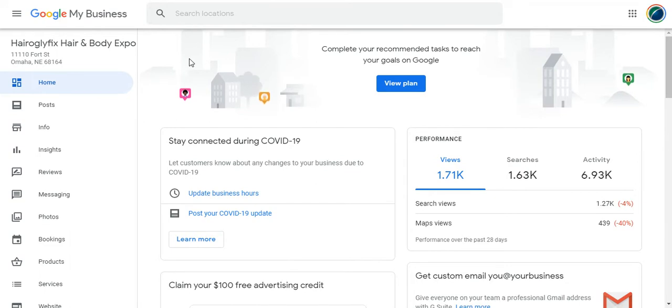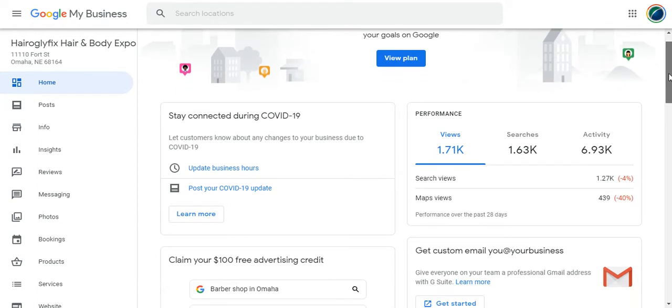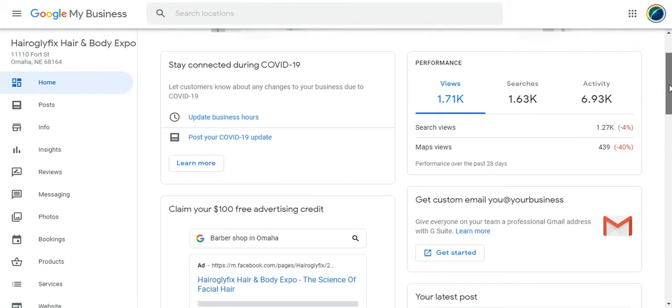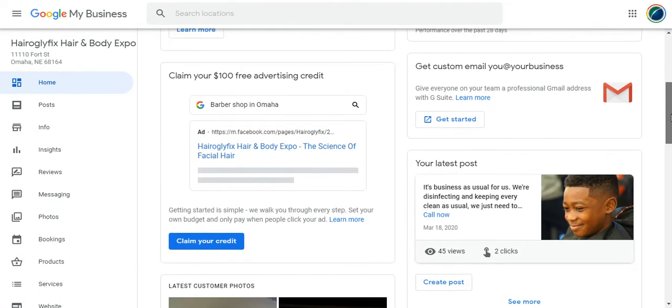So, I'm just being pretty casual with this and trying to jump through and just give you a quick overview, very quick. And this homepage, it's going to have a lot of information. I'm really just going to skim over most of it because what's going to end up being covered in the left hand navigation over there for the most part. But this is a great place to see things and get things going.